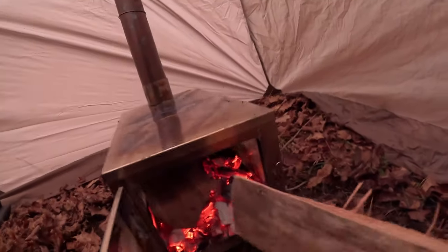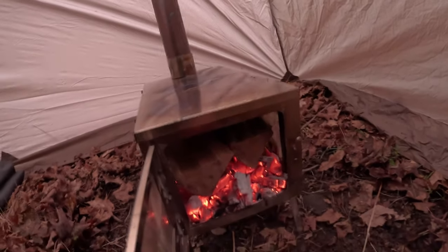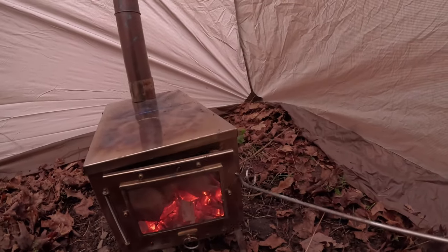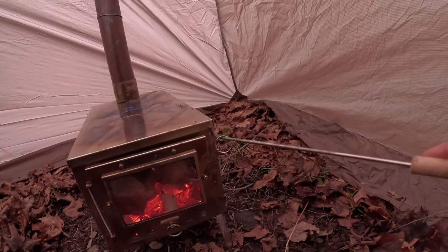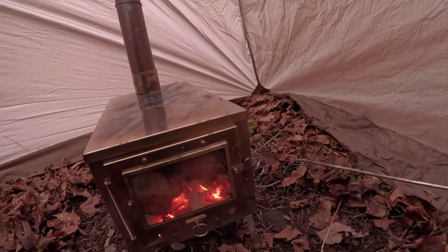About an hour. So I am gonna load my last two really good pieces of hardwood in there. There's one. And again, this thing's really small, so loading wood is not always the easiest thing to do. And don't be touching that door, son. You'll burn your digits off. See, I got pretty good at using this little tool that they gave me. Million and one uses and counting. Thanks, Danchel Outdoors.